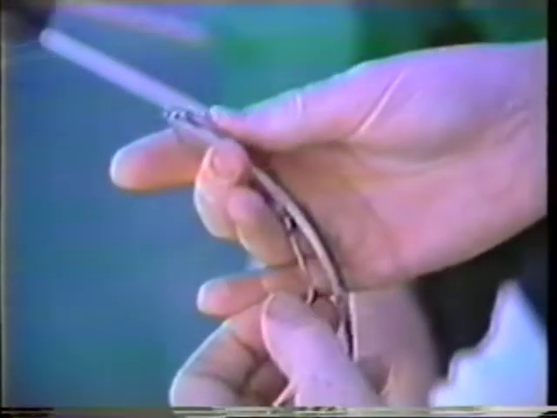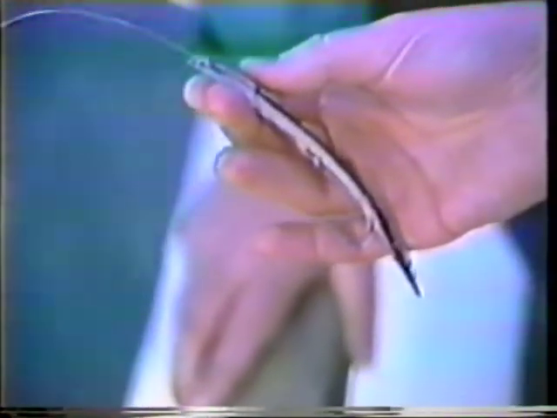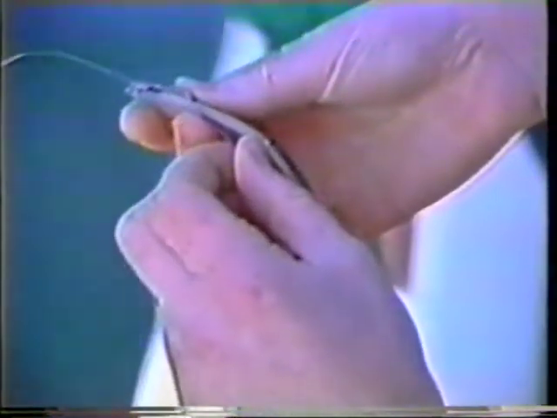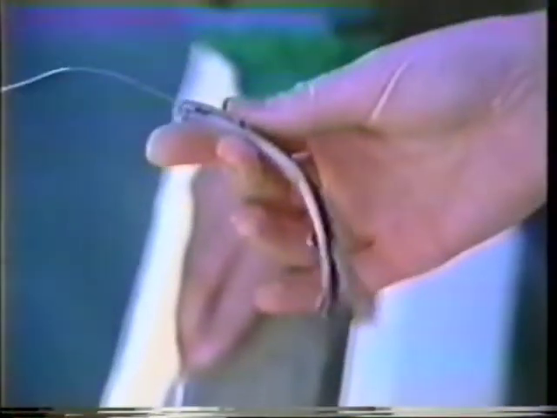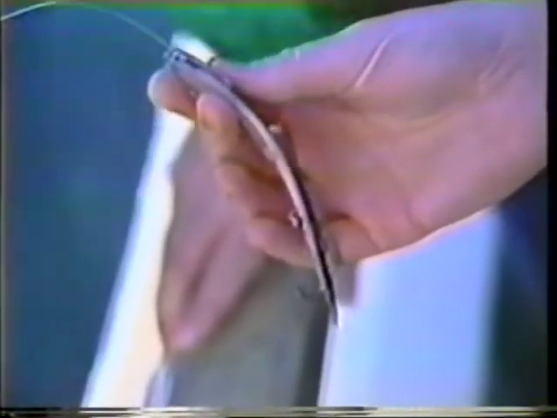By moving that hook forward, it puts a bit more weight forward in the lure and causes it to revolve a little bit more quickly. Another thing you could do if you wanted to leave the hook at the back end is to take the plastic tail section of the lure and give it a bit of a bend down. That means it catches more water as you're trolling through the water and consequently causes the lure to revolve a little bit more quickly.